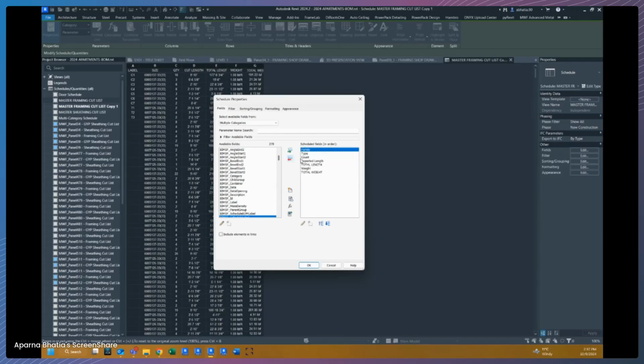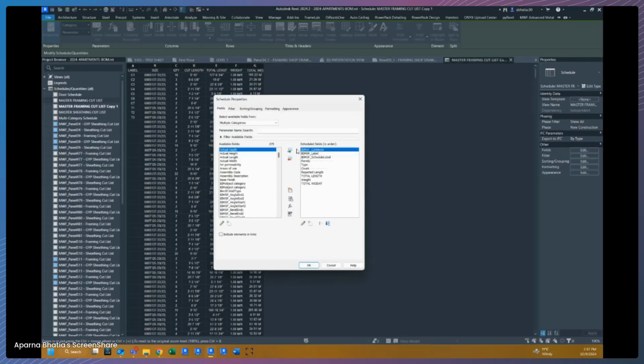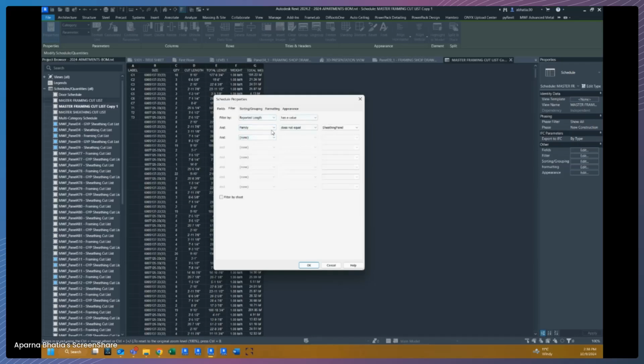I care about the family, and well, I actually don't want to identify the family either. I just care about the no, actually, let me cancel that out. I think I should keep the family so we can identify the type of members you're using. 1, 2, 3. I'll keep the family, the type. We'll do the count, total length, total weight, and so on and so forth. Over here, if you don't even care about the reported length or the actual weight, you can just hide those parameters. You don't need to see them. You can just see the total length and total weight. And then you set up your filters and fun things like that accordingly.